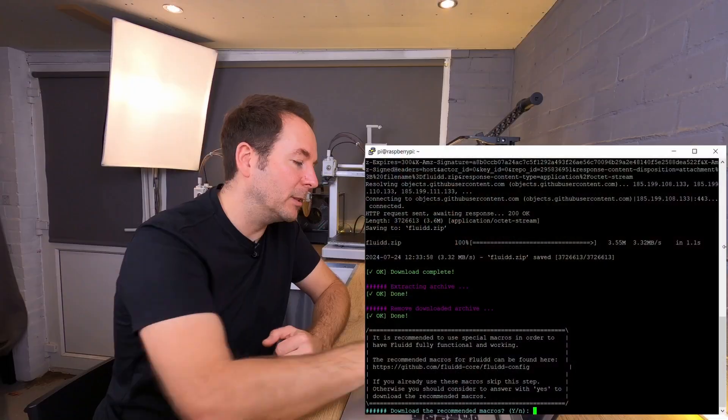This video is part 5 in my Klipper setup series and I'm going to assume at this point that you have a Klipper device and a configuration file for your 3D printer. If you're not at that stage then go back and watch the previous videos in this series first.